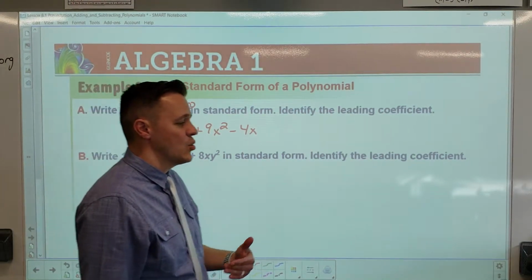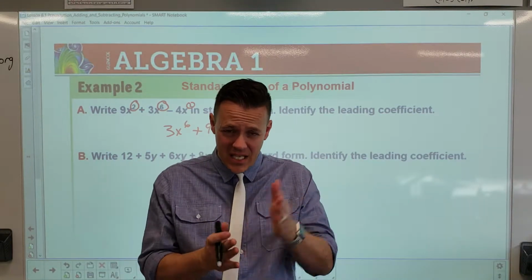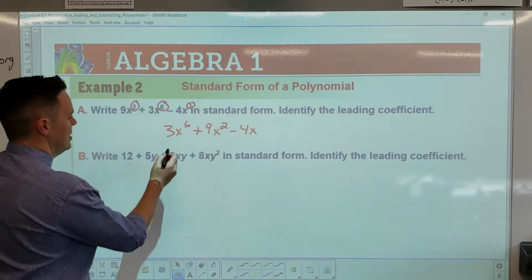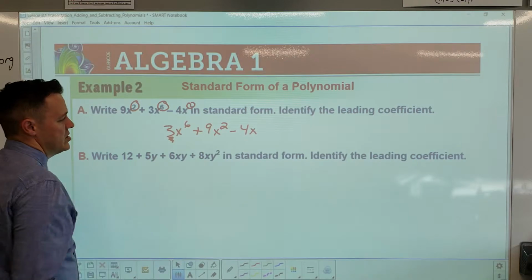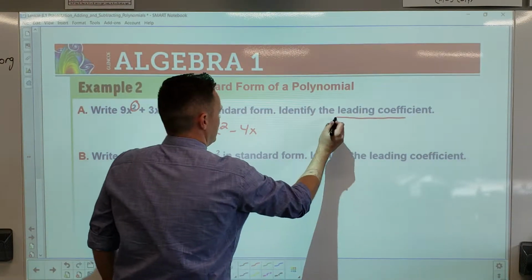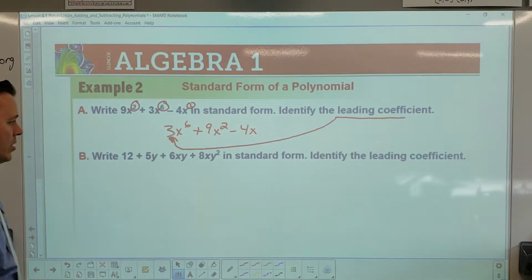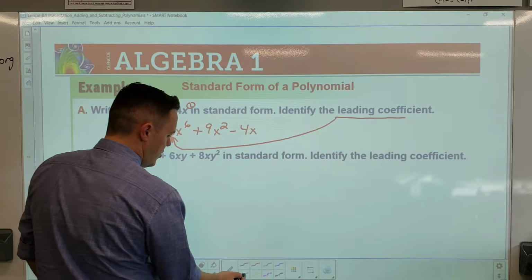So then it asks, what is the leading coefficient? Well, the leading coefficient is the leading number that begins this whole thing. And this is the leading coefficient, 3. So your answers, the leading coefficient is 3. And this is set up in standard form. All right, so let's work on this next one real quick.